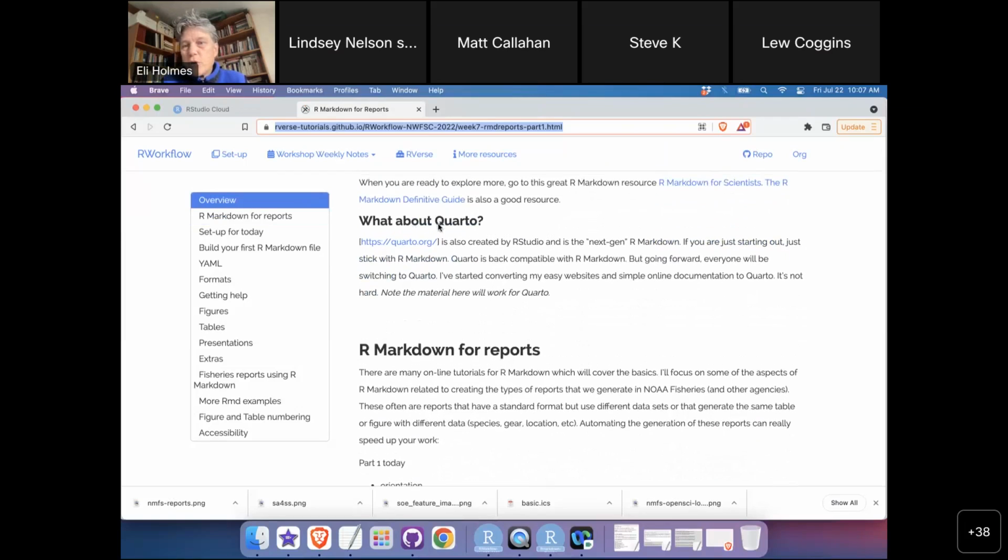Something for you to know: pretty much everyone on this call is probably in a federal agency. Quarto is software that you download, so we will need to get permission from our IT department to add it to the allowed applications that we can install on our machines.